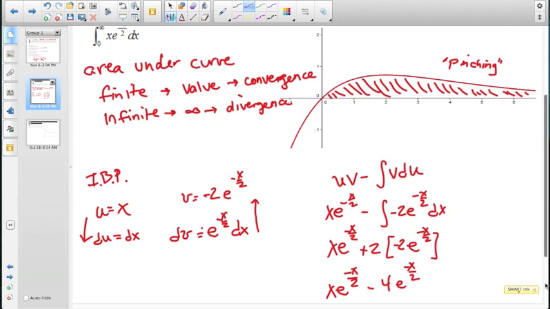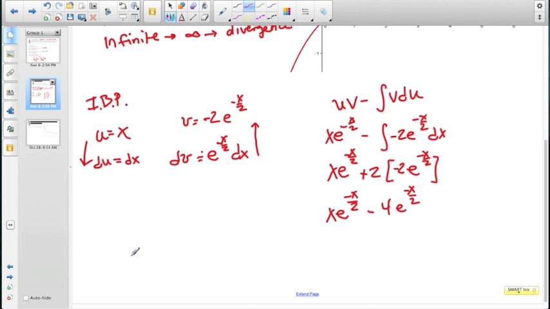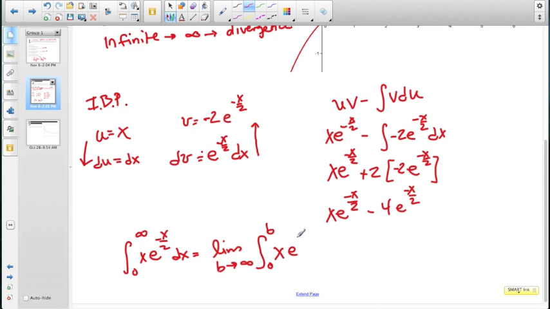So let's talk about the indeterminate question itself. We're going from 0 to infinity. So we're looking at the integral from 0 to infinity of x e to the minus x over 2 dx. And so here's our indeterminate limit. So we want to take the limit as, I'll just call it b, b goes to infinity. And then I'm going to replace that upper bound with b. And so we have an expression that looks like that.